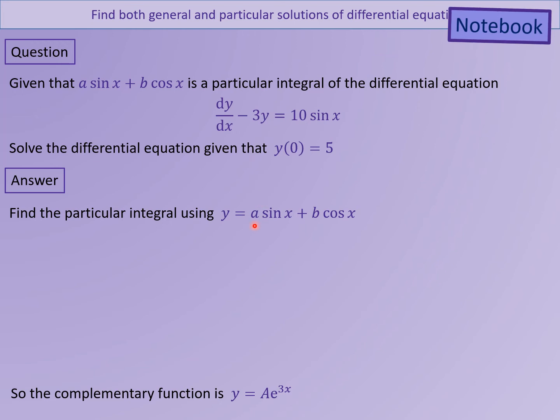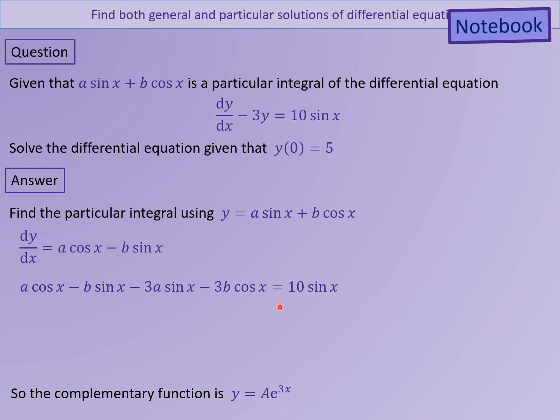So what I'm going to do is, I definitely know what the y value is, that's fine, I can do 3 lots of it. I can also work out dy over dx, I can differentiate this. So let me do that first. So dy over dx is going to get me a cos x, because of course sine goes to cos goes to minus sine, so therefore that makes sense. Right, now I can substitute that in there, and I can work out when it's equal to 10 sine x. So there we go. That's my dy over dx minus 3 lots of y, being careful with my signs, equals this.